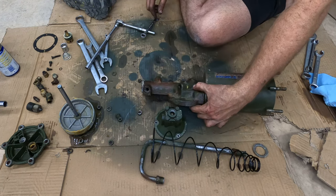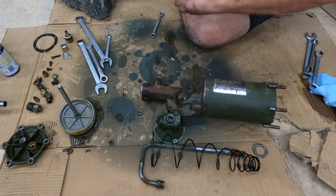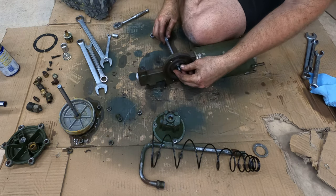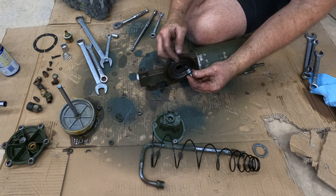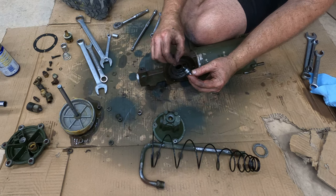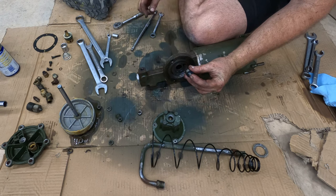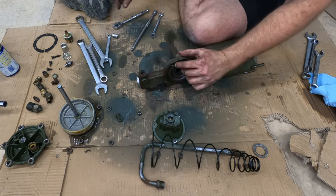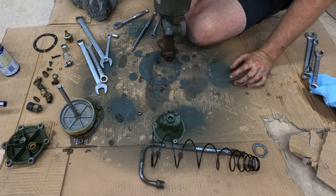See about this guy. Can I push this out? Easily. This right here, seal facing each way. Small end in first, the small circular protrusion, this larger cylinder shape facing that way goes in like that. There's four bolts down at the bottom of this. I'll be going after them next.